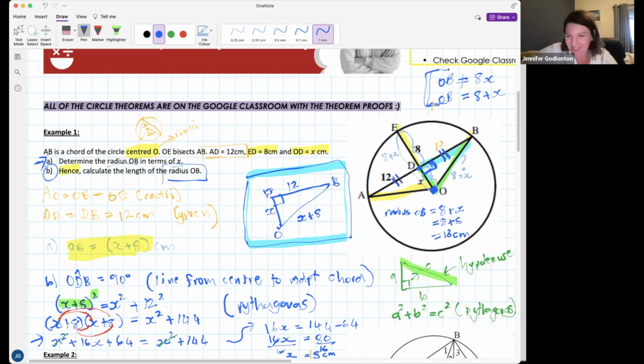Hello. Isn't it because the line is divided into two parts, so you should add the two so that it's the radius OB, like it's equal to OB, kind of. That's perfect. The way you've said it is great. It's two parts. So you're taking this first part and you're adding the second part. So you're saying, what is this part plus this part? When we say 8x like that, we're saying 8 times x. So that means that there would be 8 x's. And we don't know how many x's there are. So we just need to be careful when we're adding two lines together. It's definitely going to be a plus.